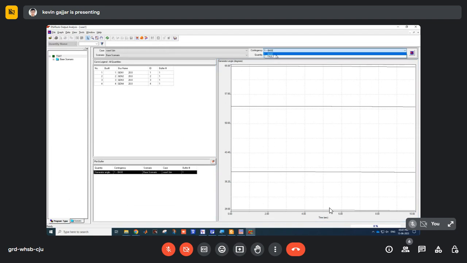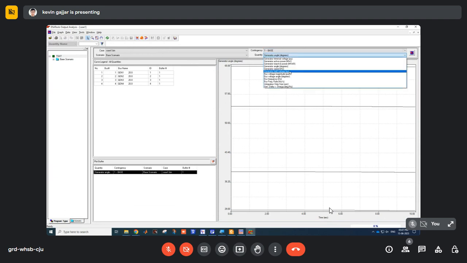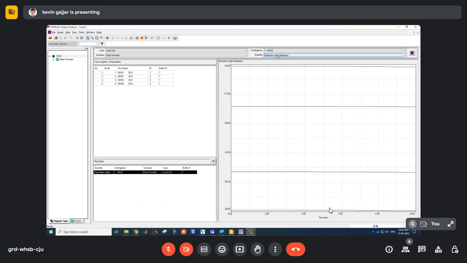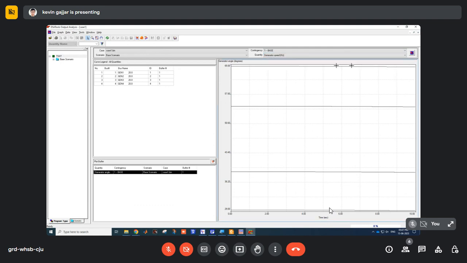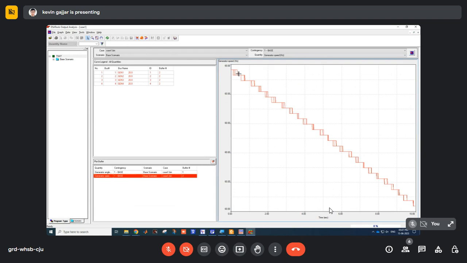Here we have both the contingency data, base and fault, and we have different quantities which we have saved. So we have generator parameters and bus quantities, bus frequency rate and all. Let's say we want to see the generator speed for the base case. We have to select generator speed in hertz and hit it.